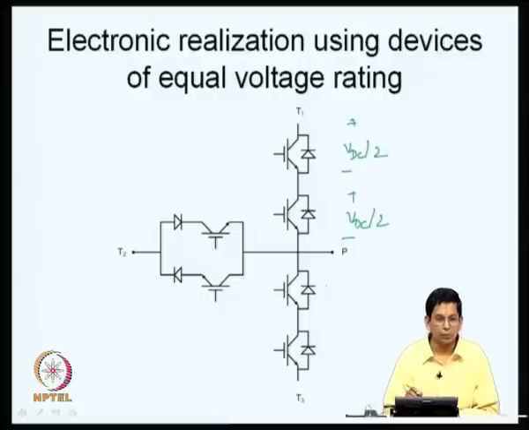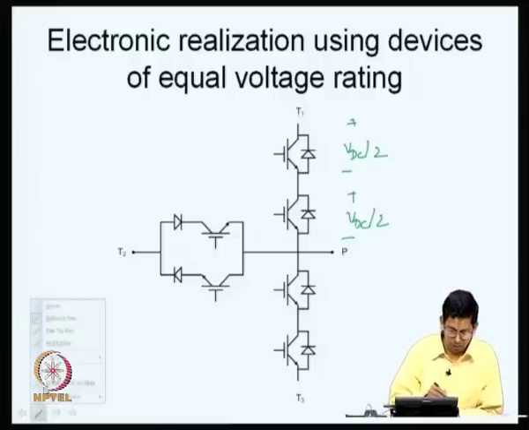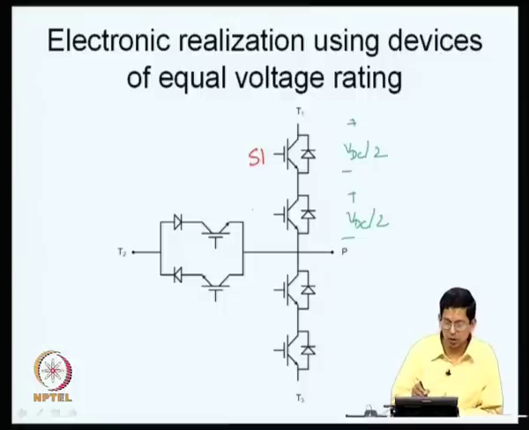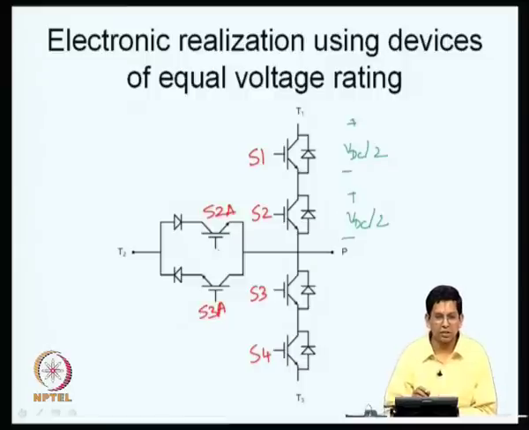Now, what do we do? Do we need all this? How is it going to be operated? If pole P is to be connected to throw T1, let me just give some names for this. Let me call the switch as S1, call this as S2, this as S3, this is S4. Let me call this switch as S2A and S3A. There is some meaning behind this. I am not calling it something different, but I am saying it is something because it is related to S2. Let us get there in a short while from now.